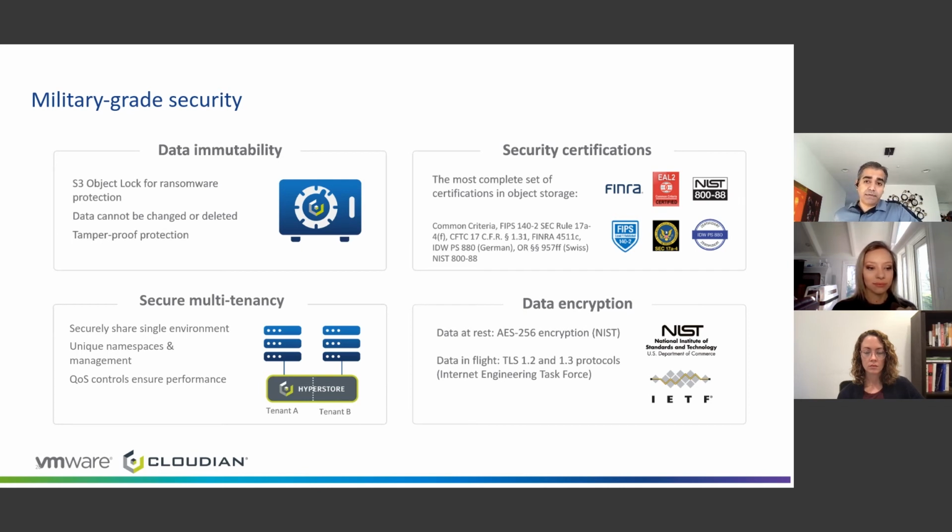Ransomware cannot encrypt your data when your data is under object lock, and Hyperstore is actually hardened, right? We have a feature called Hyperstore shell, and the capability to disable root when you're shipped in the object lock mode, which makes the solution impregnable. It's completely locked for the duration that you've defined, and your solution becomes ransomware proof.